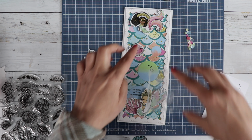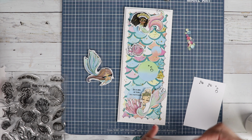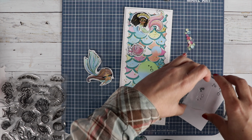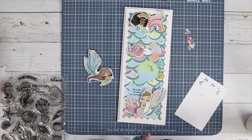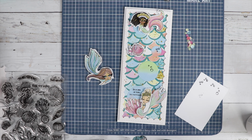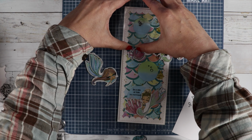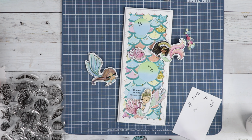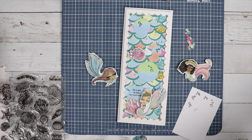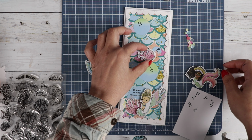So let's pick that up. I'm going to do this more in the middle of my block. Get more of an even pressure that way. That's much better. And then another one here. I'll let that dry a little bit and then we'll add some glossy accents. I'm just going to add the glossy accents on top, but let's do that at the end so I don't smear anything. Let's add our little characters.